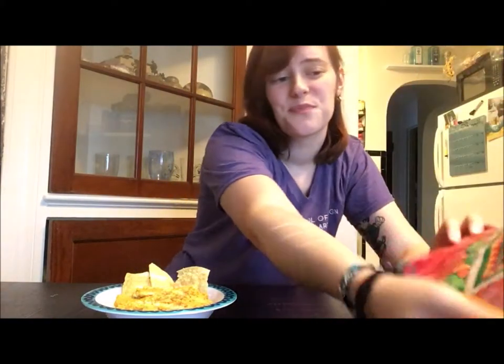Here we've got our turmeric hummus. I think it looks really good. I got my gigantic bag of tortilla chips here. So this is actually the second batch of this that I made.